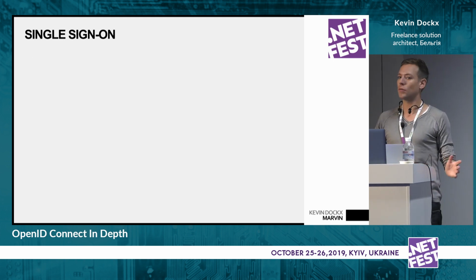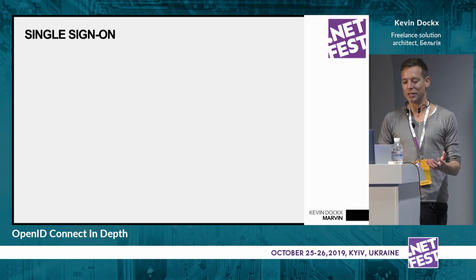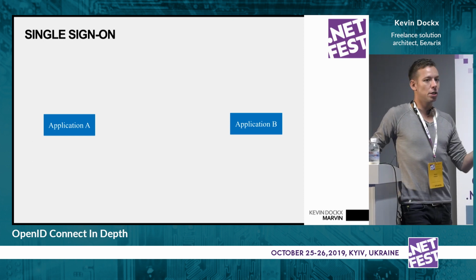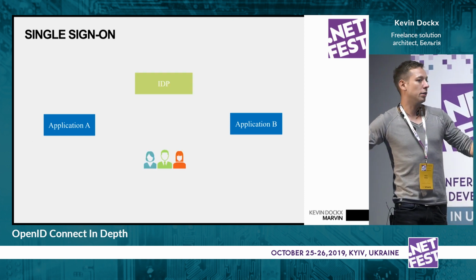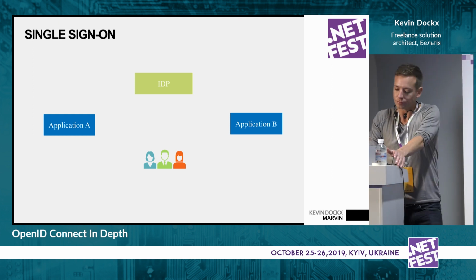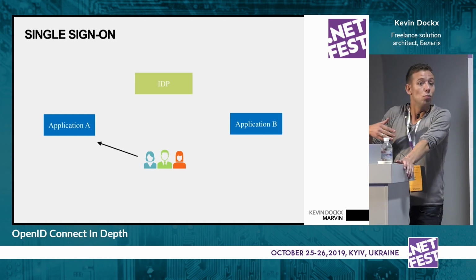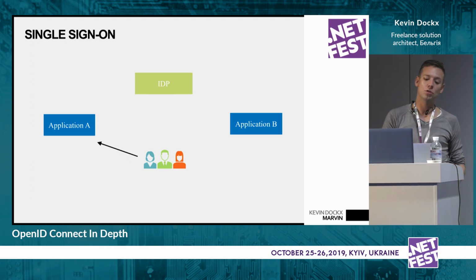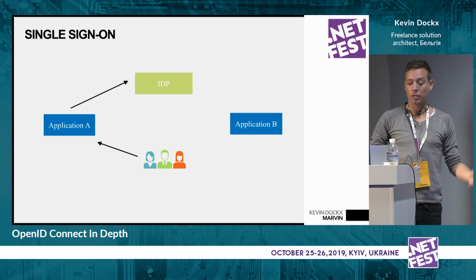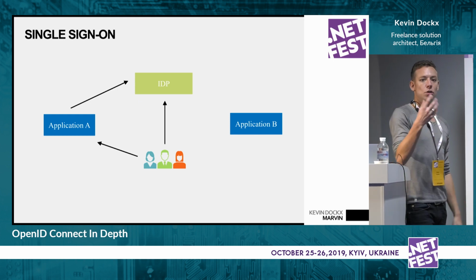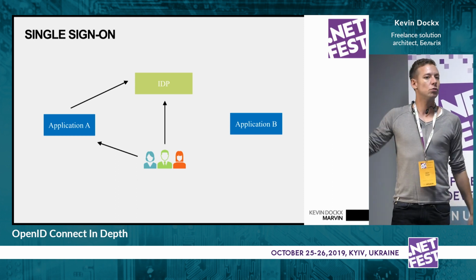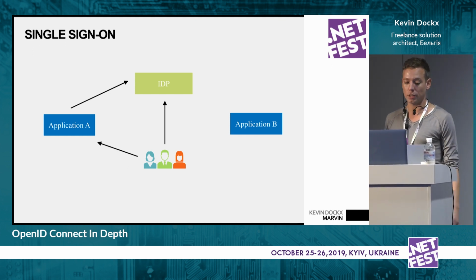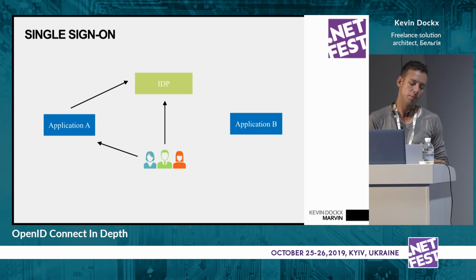You actually get this out of the box. So you don't really have to do anything for it, but it is interesting to know how it works. So imagine you have two applications, application A, application B, and the identity provider, Identity Server in our case. You want to access application A, but application A doesn't know who you are. So it starts an authorization request to the identity provider, and at the level of the identity provider, you provide your credentials. That can be username, password, but it can be anything really. If you implement two-factor authentication, if you want to work with certificates or any other means of authentication, that all happens at the level of your identity provider.